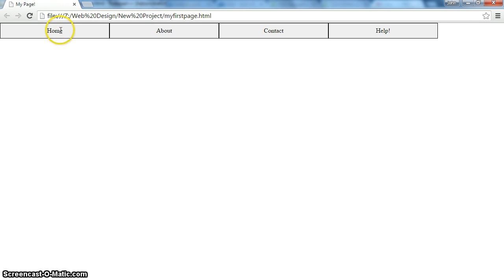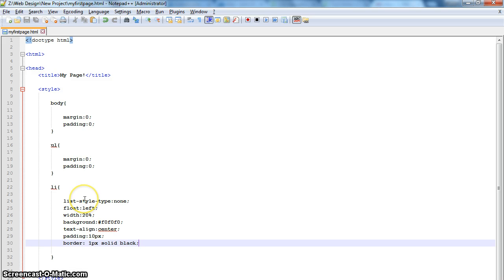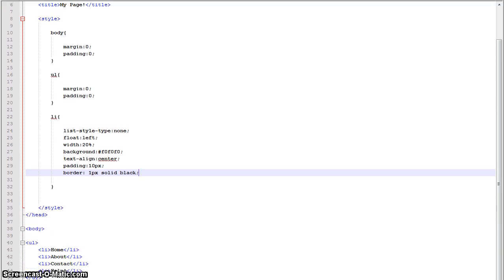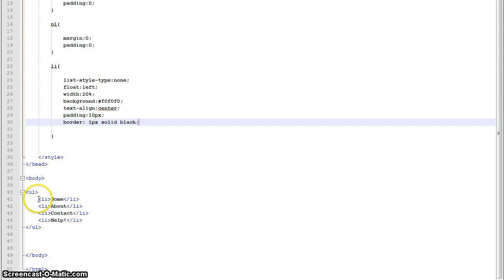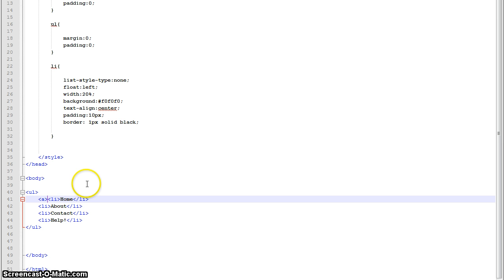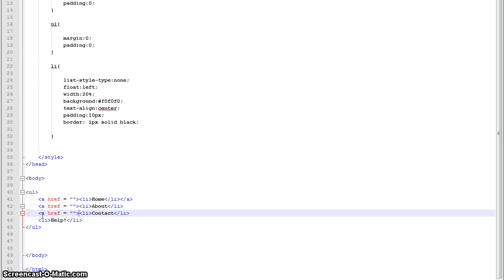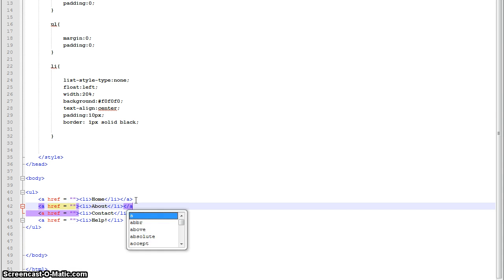And now of course we need to make hyperlinks for where we go to when we click any of these links. So I'm just gonna go back to my web page. Let's go into the body now, and each of these list items needs to be wrapped with an A tag. So A, /A. So we're now wrapping the list item inside an A tag, and we'll have the href equal to something. I haven't decided what that will be yet, but let's just copy that, and we'll just wrap each of the list items, and then /A.